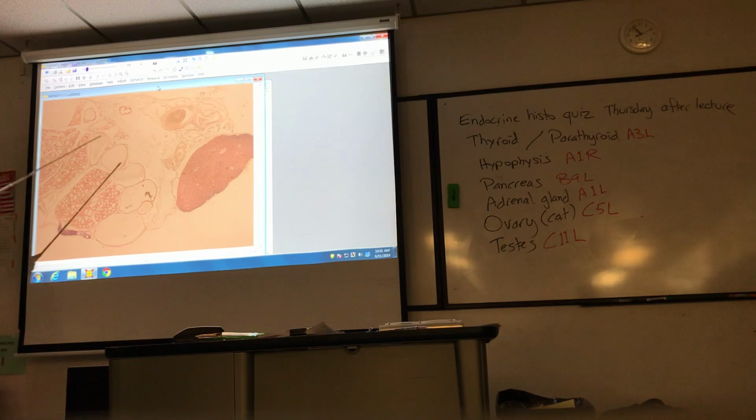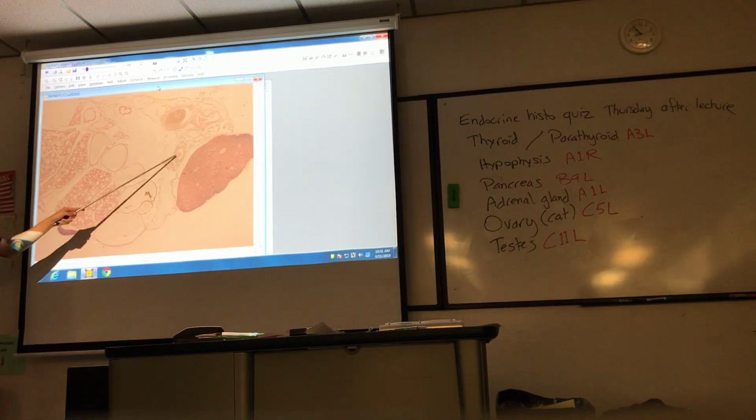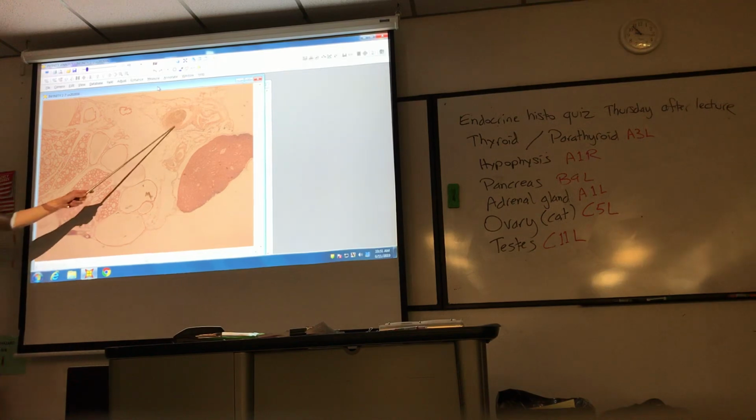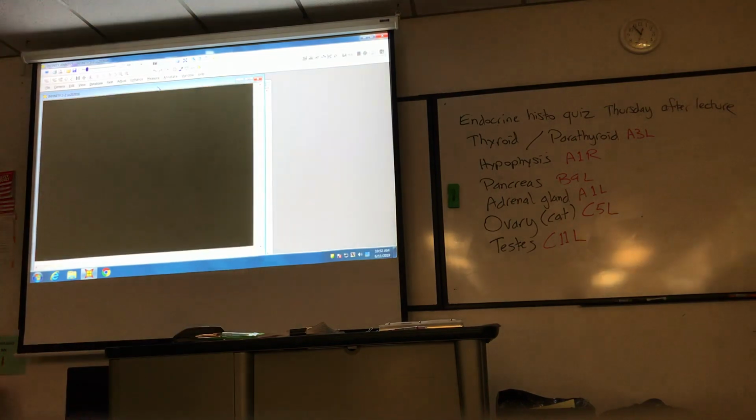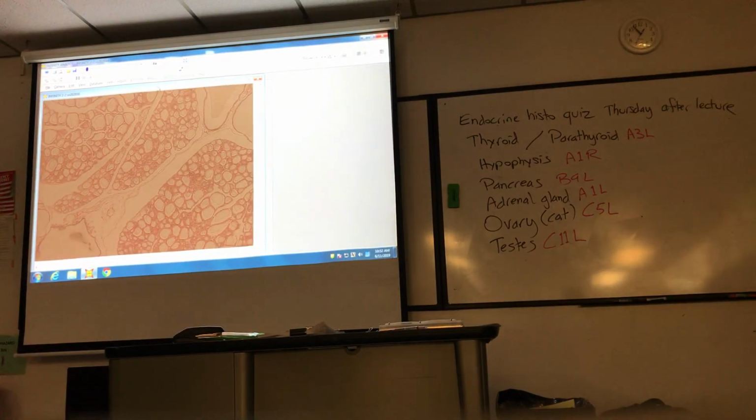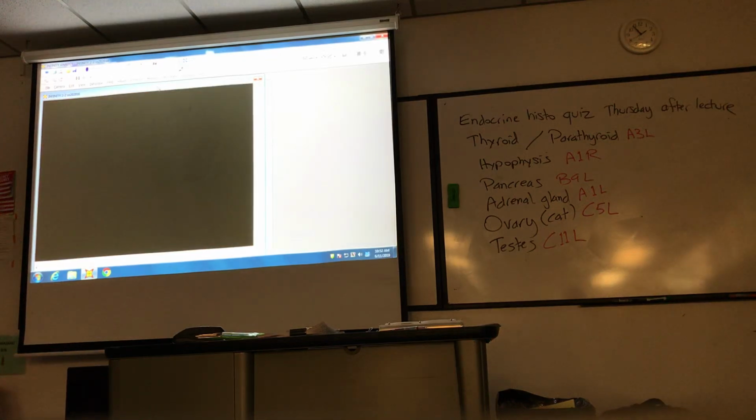See this right here? Get used to identifying blood vessels because you see them on every slide we look at, because blood goes everywhere. Blood vessel, parathyroid, follicles of the thyroid follicle. To see the individual follicle cells that surround the colloid, you got to go high mag. This is 100x medium magnification. Let's go 400x. Don't go any higher than 400 for anything that we do.